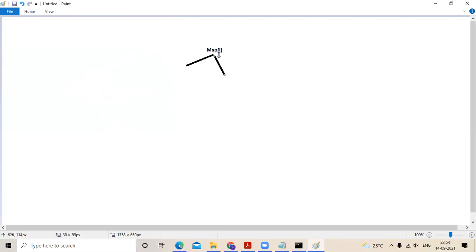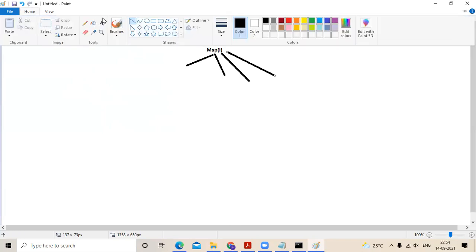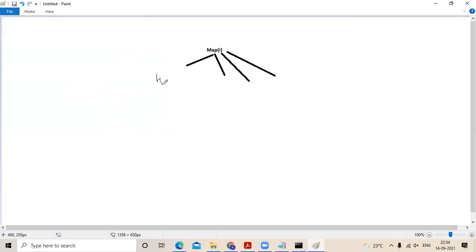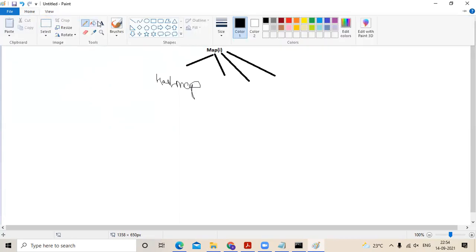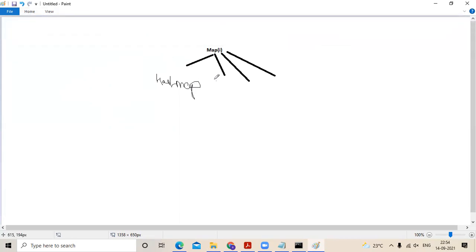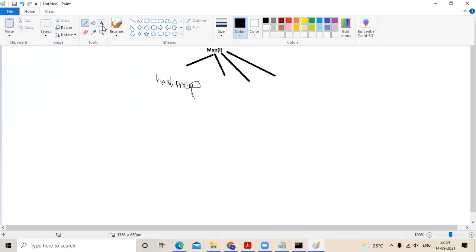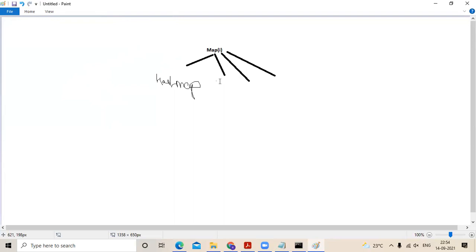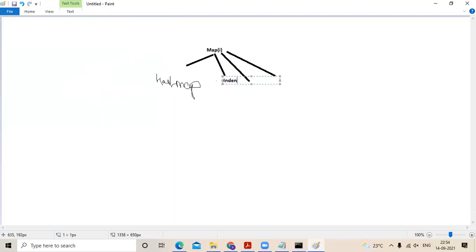Okay, map. This is for identity hash map, this is for the weak hash map, this is sorted map. Okay, so instead of this, I'll write directly. So what we have: one is a hash map, then identity hash map.